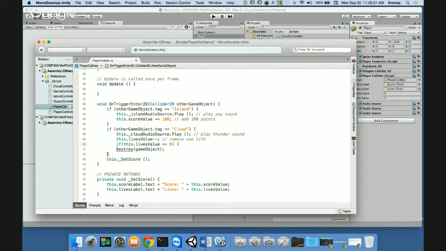I want to do that because sometimes, if I have multiple collisions, my life could go less than 0 really quickly. If I hit 2 clouds at once, it won't be equal to 0, it'll be -1 right away, and I won't be able to catch it before it updates. So if my lives are less than or equal to 0, then I want to destroy my game object. That's the first thing I want to do.